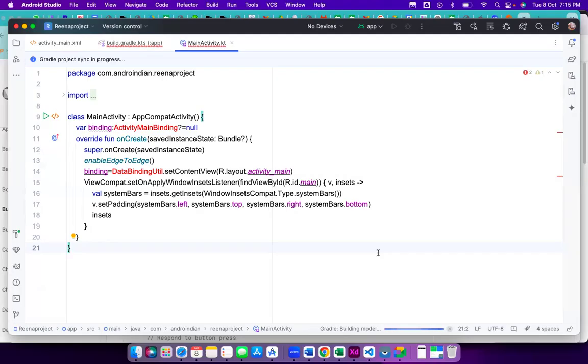So it is taking time. Wait, we will see, because it depends on that data binding only. We have to go to the next step, right? So that's why we wait.